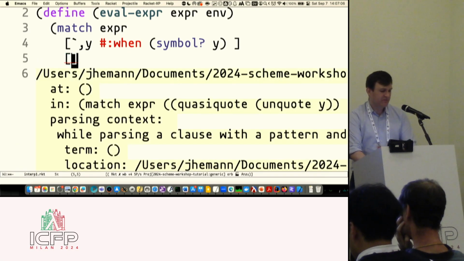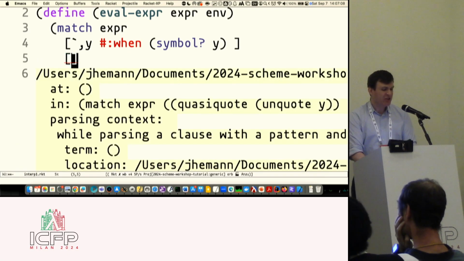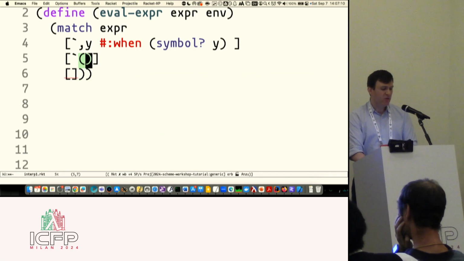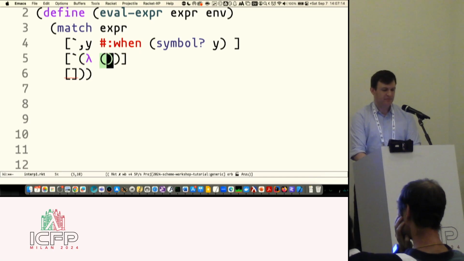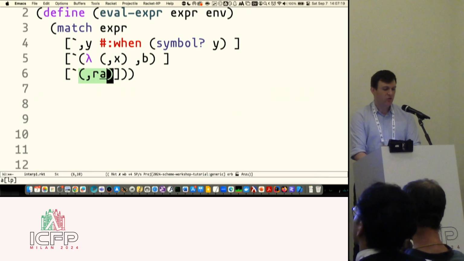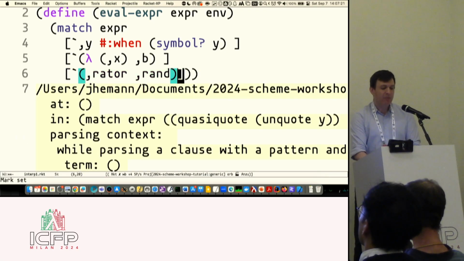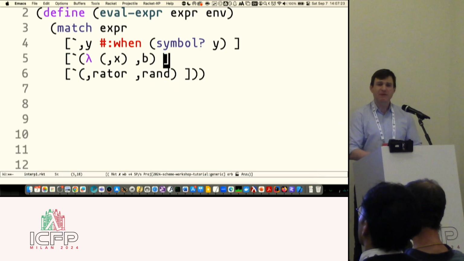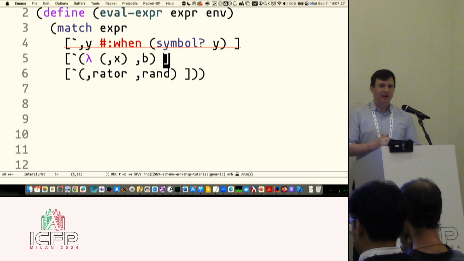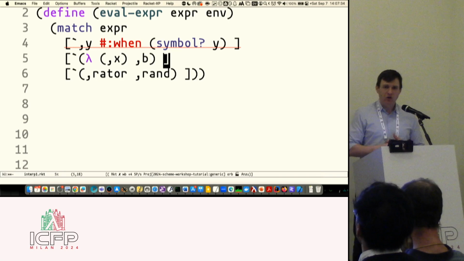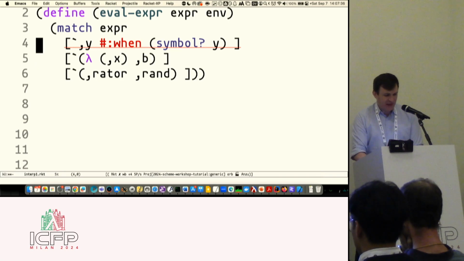The language, as I said, is going to be S-expression based, so we can distinguish lambda x b and rator rand for the operator and operand. To keep the names straight, we found that M and N, or E1 and E2, tend to be difficult names for students to remember and pronounce, and so shorthand operator and operand were nice and convenient names.